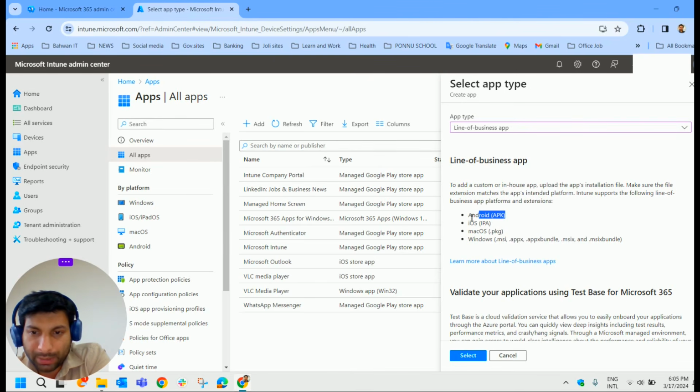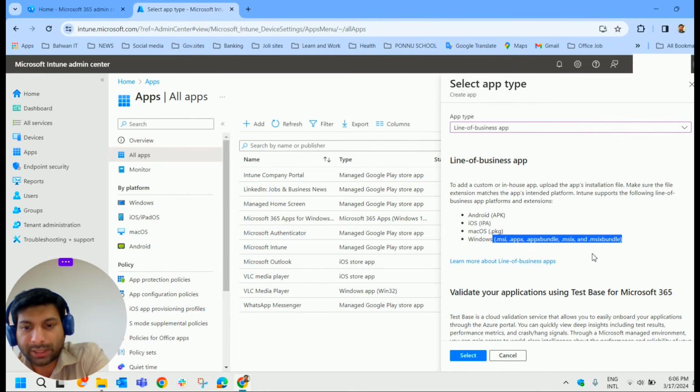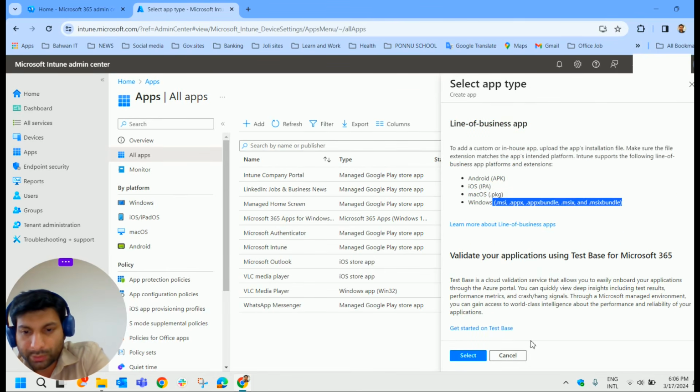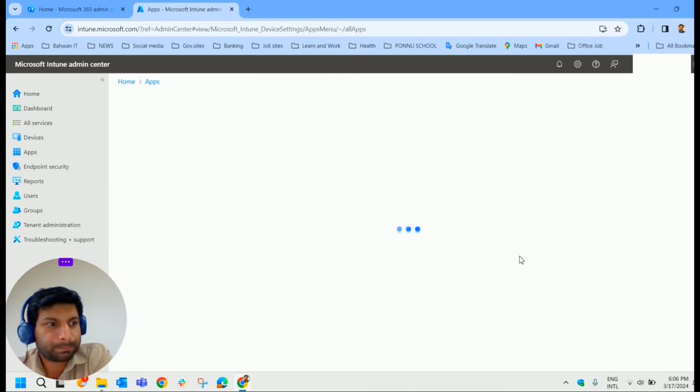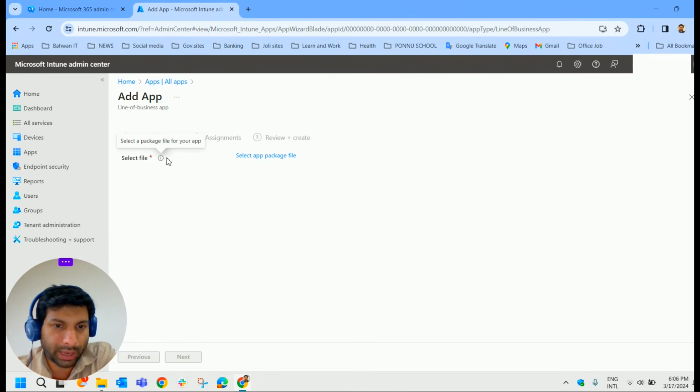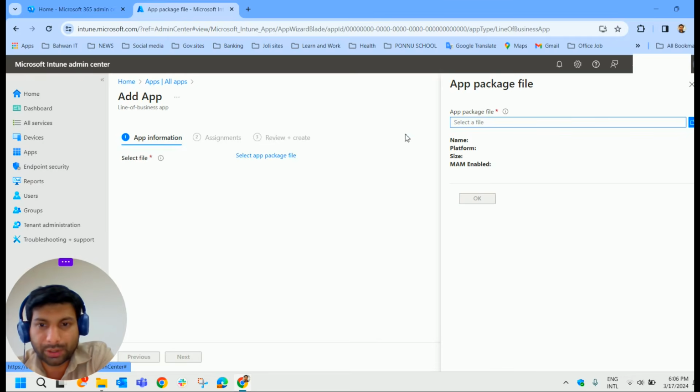It supports Android .apk file format, iOS .ipa file format, macOS .pkg format, and in the case of Windows, it supports .msi, .appx, and .msixbundle. So all these formats are supported. So we select this, select the package file for your app. So we upload the package file here.